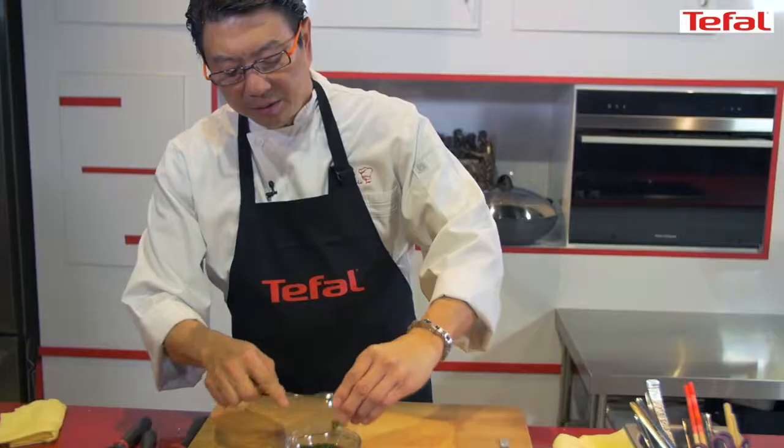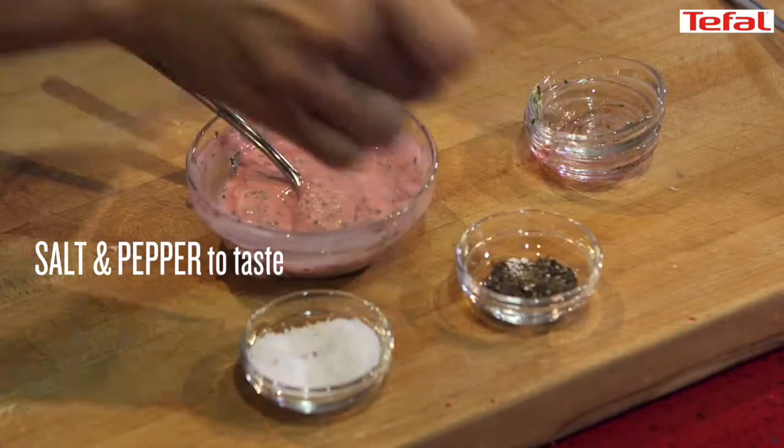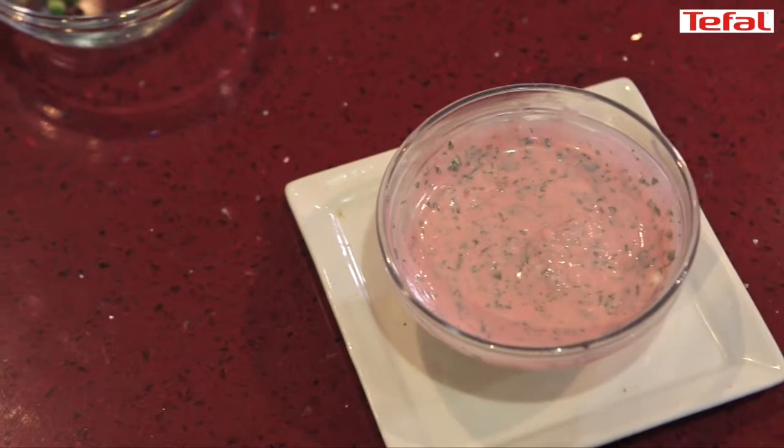Now we're gonna mix the sauce. Freshly squeezed pomegranate, Chinese celery, pinch of salt, pepper. So this will be your sauce for the crab cake.